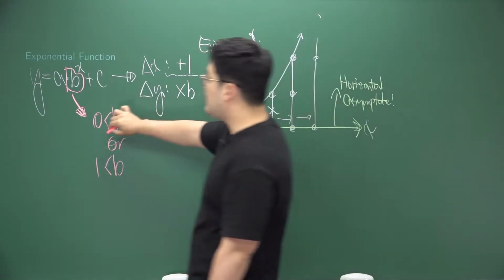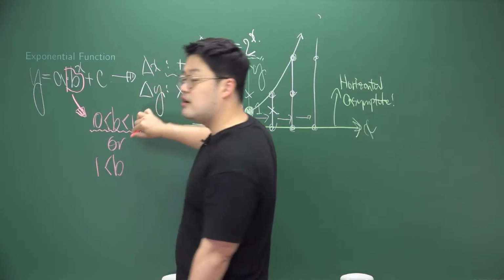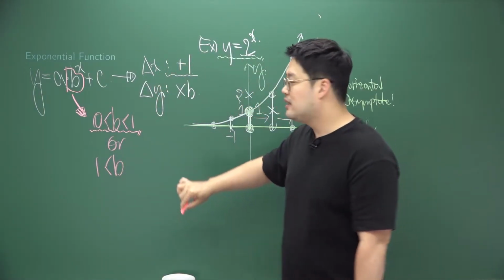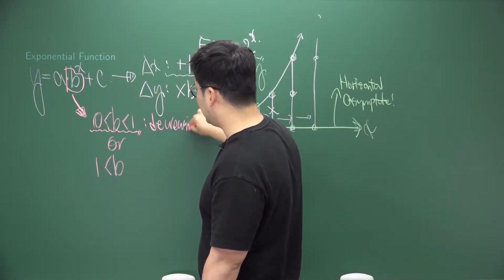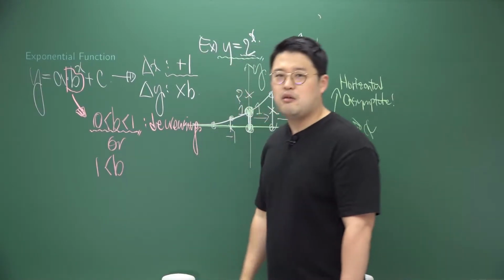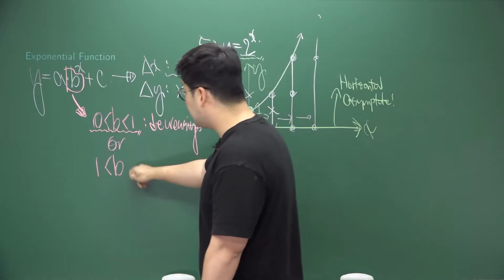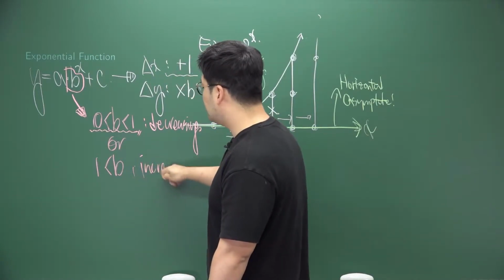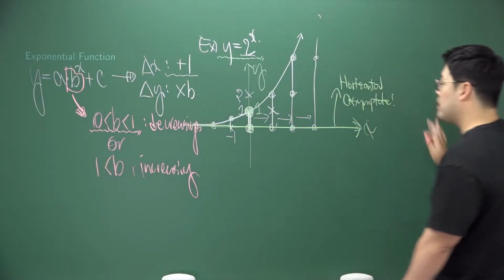If we have a pure fraction between 0 and 1, we call this a decreasing function. The function is going to be decreasing, and you can see why that's true if you look at y equals 1/2 to the power of x. But this one is obviously increasing, right? Why? Because it's going up. It has the upward trend.